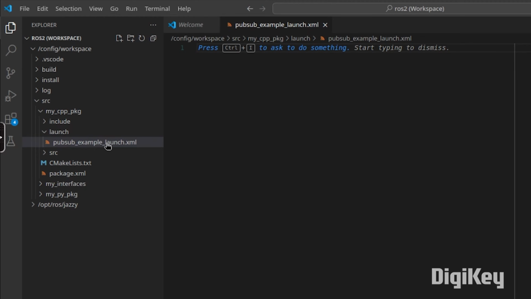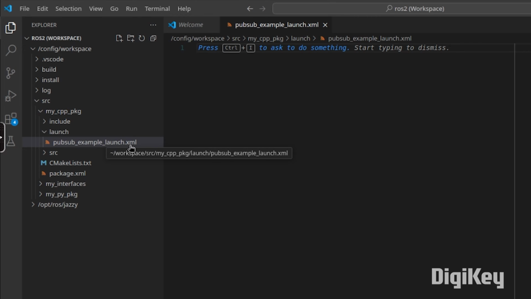Note that I'm creating my launch file in an existing package that has source code. This is fine for smaller packages, so I'm going to show this to you as an example. But in most cases, you will want to create a separate package for just your launch and bringup code for things like parameter configurations, your launch scripts, and so on. Let's start with this, and then I will show you later how to do it in a separate package.